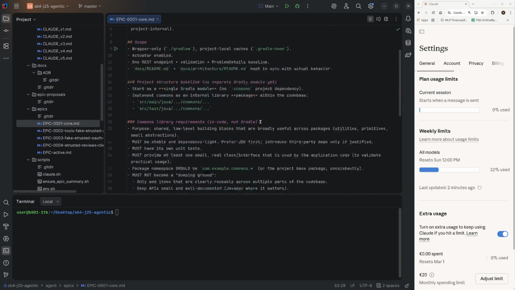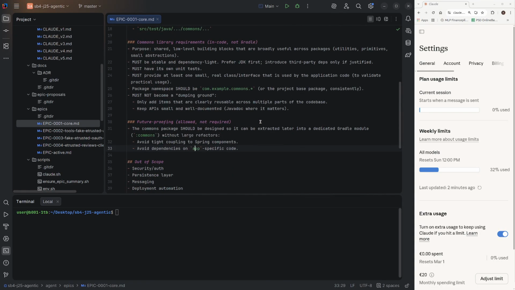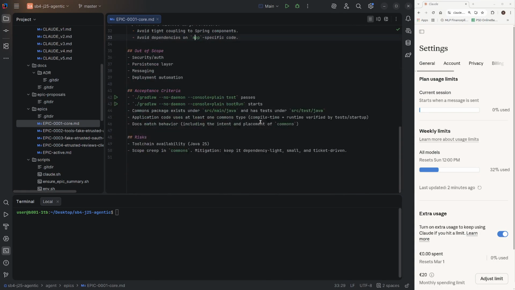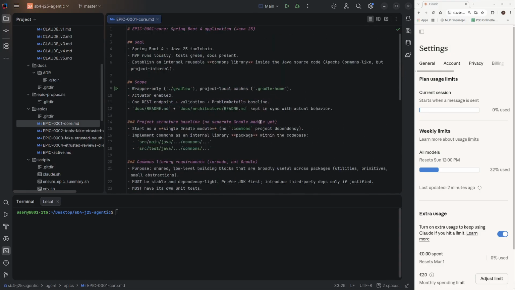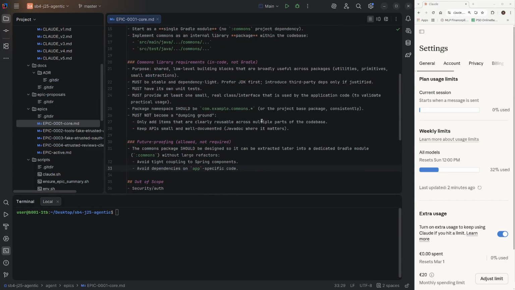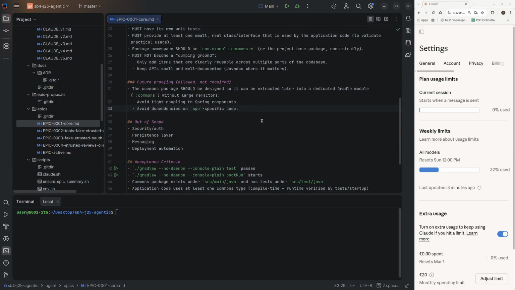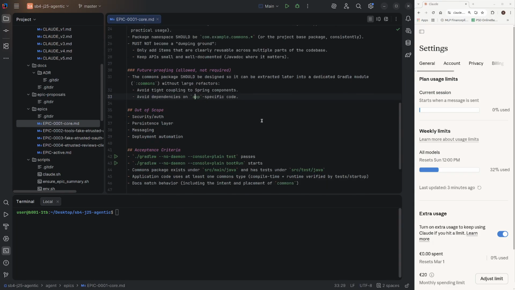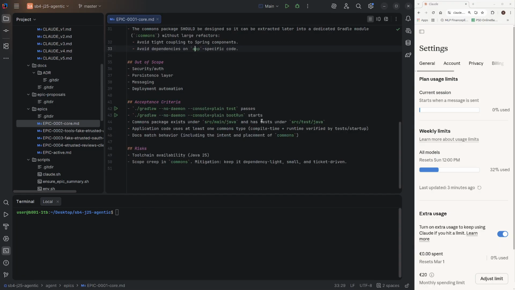So there's not much to do, but we are going very strict into the scope. There is quite a lot of technical description here, and it commands the agent what to do and what not to do.